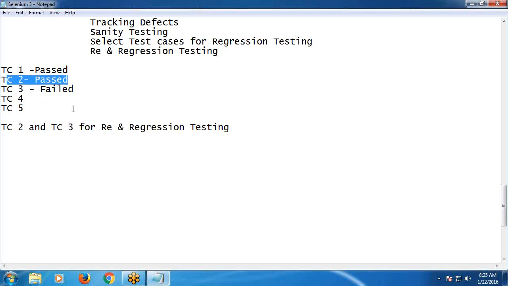I also selected test case 2. Why? Dependency is there. Based on modifications, I need to check whether any side impacts were introduced or not. For that, I selected test case 2 also. Got the point, Preeti? Any confusion?